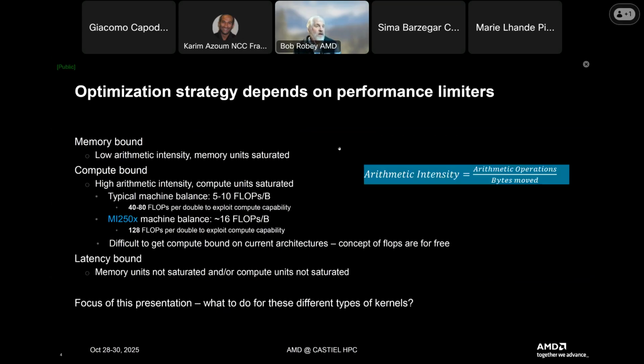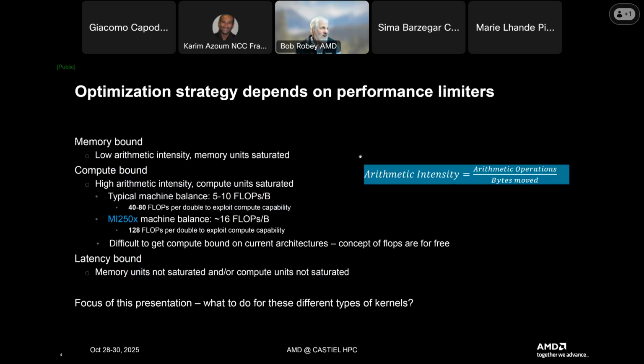So first of all, a little bit on performance limiters. This is divided into multiple categories by the arithmetic intensity. If we have low arithmetic intensity, our memory units are going to be saturated, trying to load memory up through the cache system to the compute units. If we're compute bound, then it's going to shift to how you write the kernel to schedule instructions for the compute units.